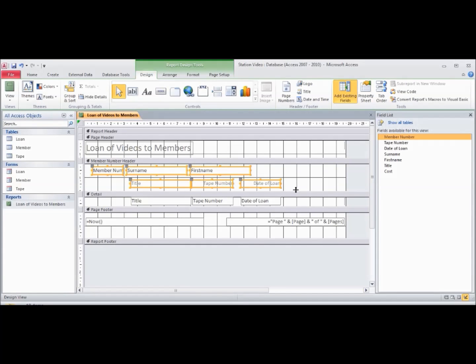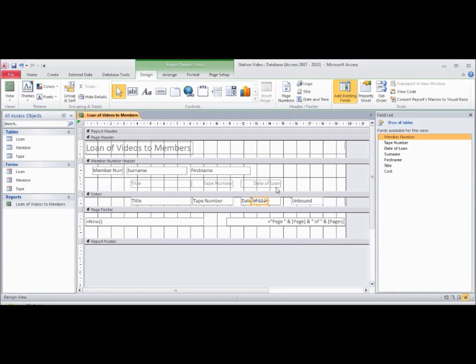To do that, we need to put in a text box. So we go to the report design tools, and under the design area we're looking for a text box. We don't need a label because that's just a heading. We need a text box which is able to hold contents of a field. So what we're going to do is draw out the text box with the others here. And you'll notice that there's two parts of this: the unbound, which is the part that will hold the field, and also this part, which is the label.